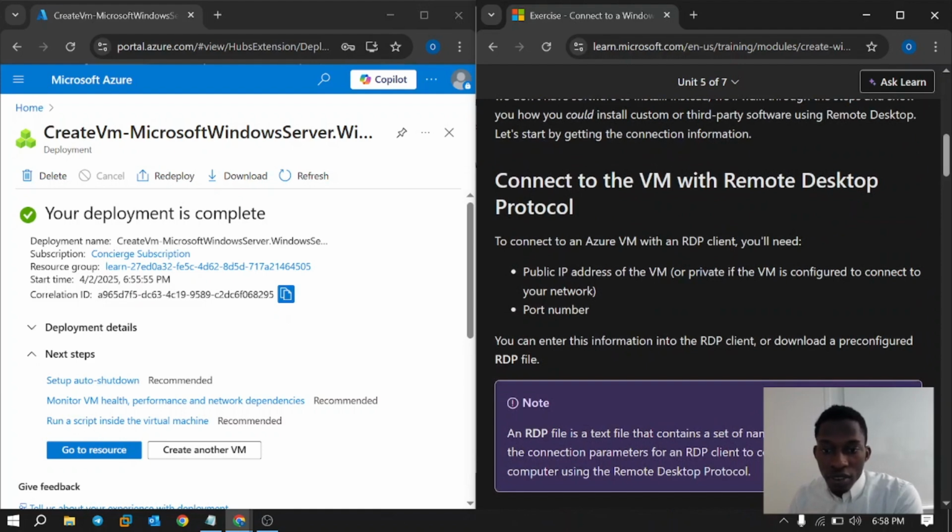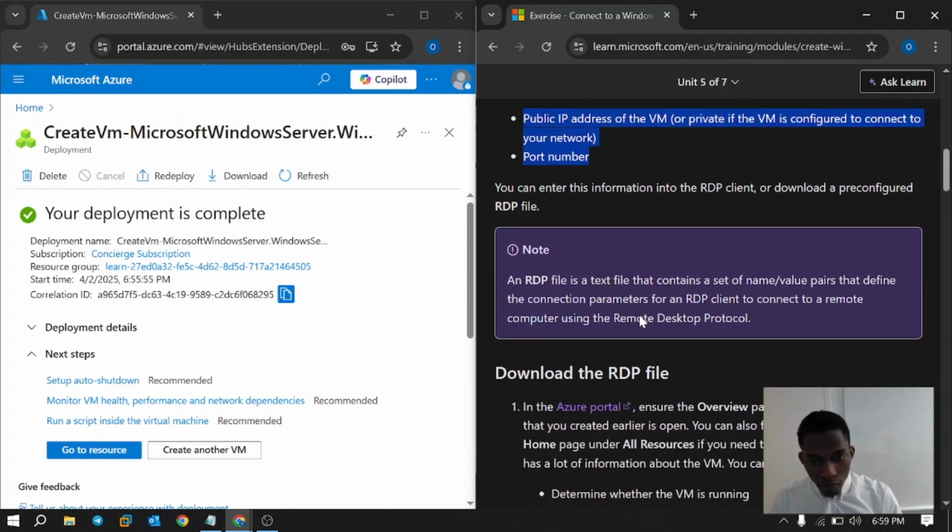Now, there are different ways you can do this. You can connect using the public IP address, right? If you are in an organization or in your company, then you can connect to a specific VM or a server using the private IP address. But since this is a cloud VM, we can't really connect using the private IP address unless we have site-to-site VPN configured. So we are going to use either the public IP address to connect, or we download the RDP file. We are going to do the two on this project for the experience.